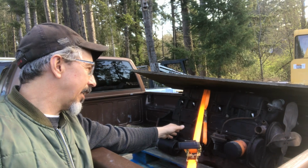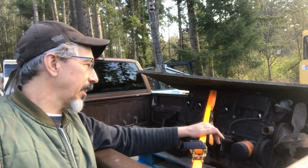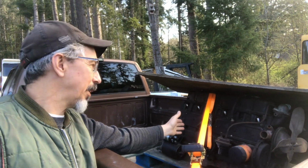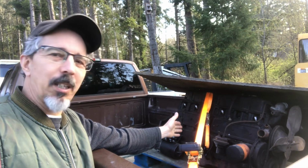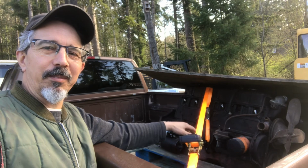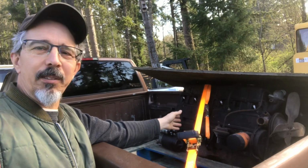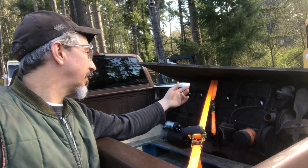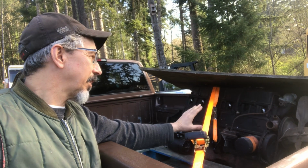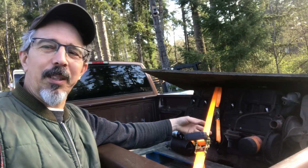I went online to see what a new distributor is worth, and it's $100, $120 US, which isn't the end of the world, but I paid $350 for this engine, so that's a third of the cost of this whole thing. I don't know anything about this engine other than that it turns over and the spark plugs looked okay. So I think it's a good running engine as it sits here. But of course it's not going to run without a distributor.